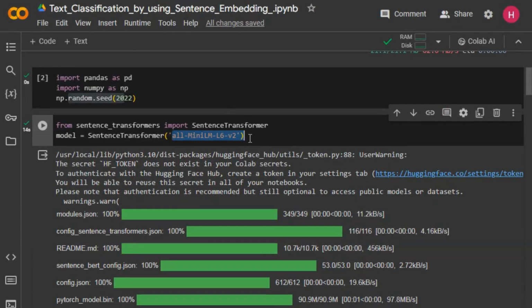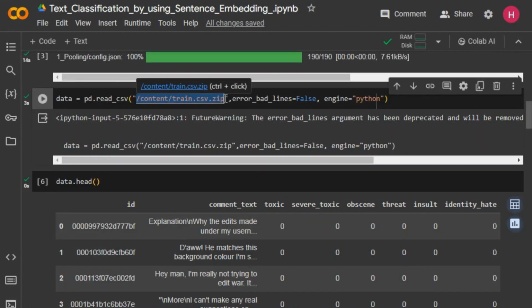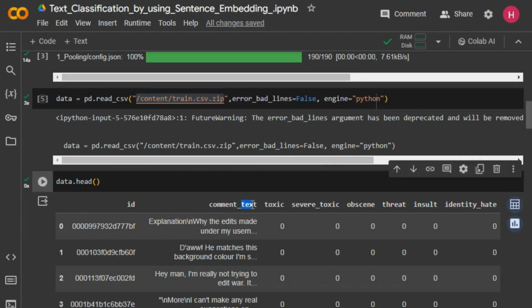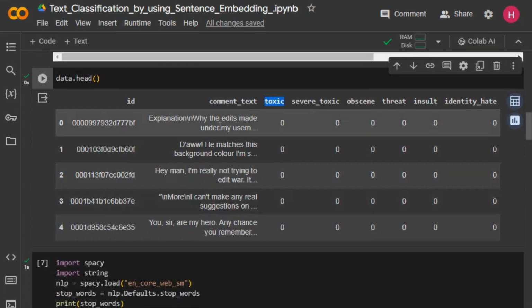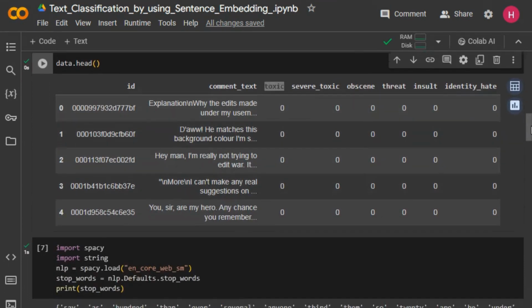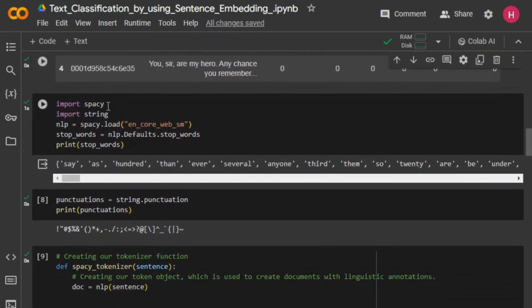The other thing, let's load our data set. Okay, and you can see our data contains a simple thing. We have a text, which is actually some comment, and we say whether that comment is toxic or not. If there are hateful or abusive words, then we call it toxic. So that is the data set that we have.